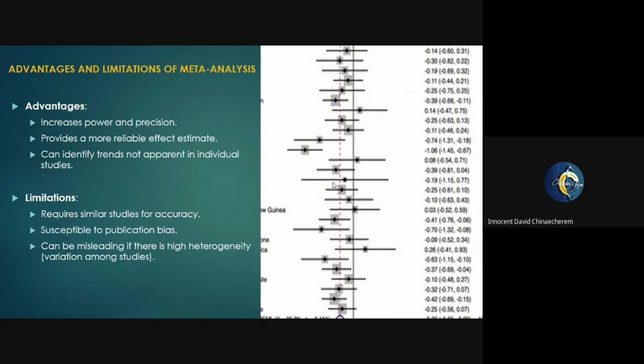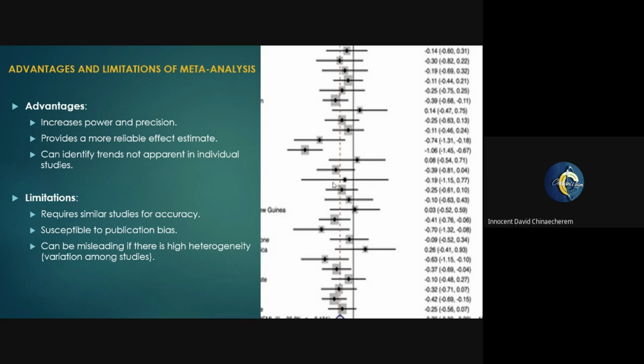That we're going to focus on certain data or certain publications that we'll only be interested in because of the type of outcomes. So meaning that if other studies are reporting other things, we might have to exclude them because of that bias, and because of the limitation that the process requires us to show similar outcomes. So that's going to really influence our decision and our choice. If there is high heterogeneity, that means if there are so many differences among the studies, the findings can be misleading. So these are some of the limitations that we have in meta-analysis.